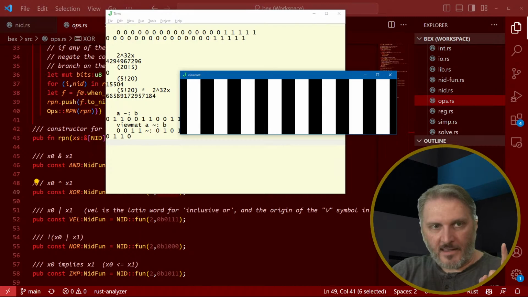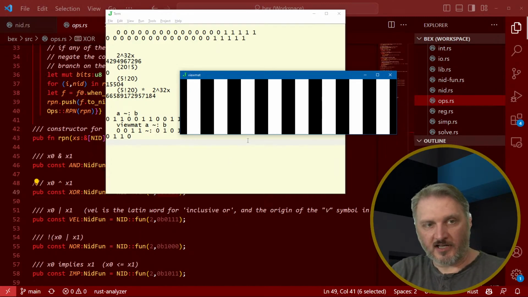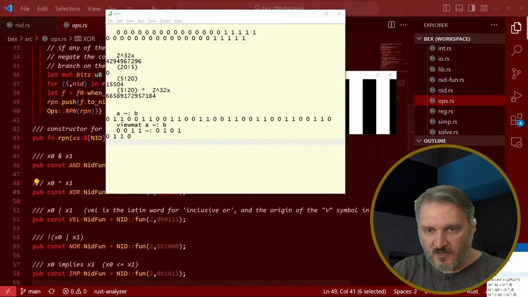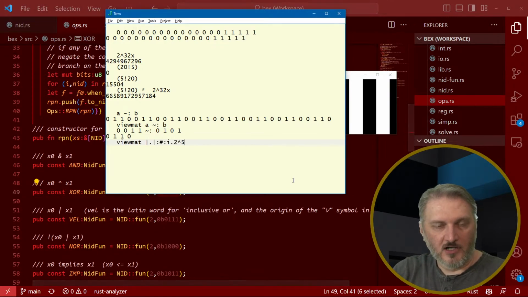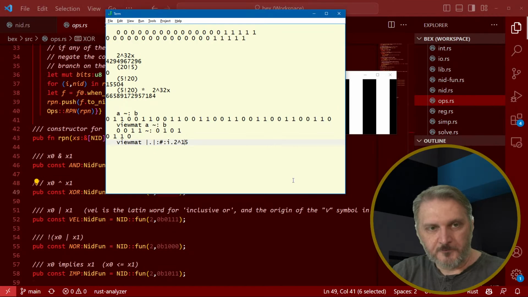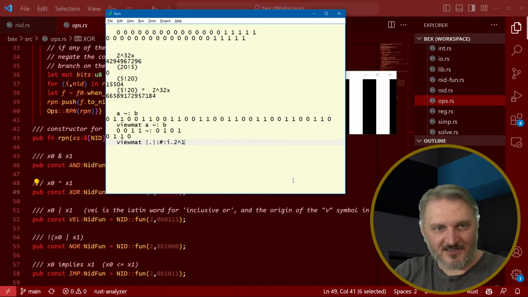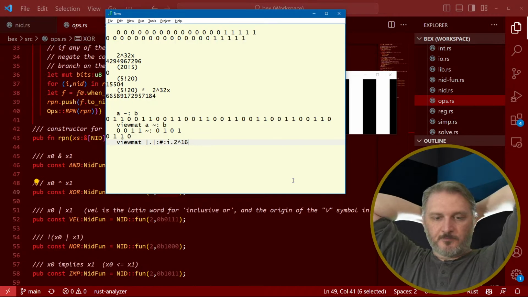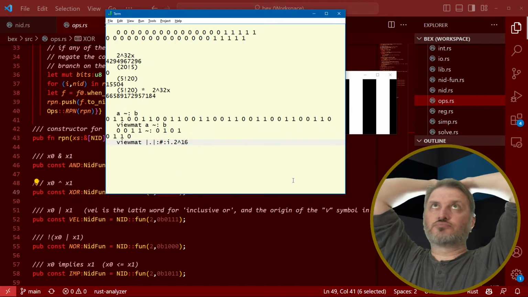And had we been talking about more than just 5 variables here, had I defined, you know, when I defined A, B, and C and D and all that stuff, I used the expression that looks like this. I said something about 2 to the 5th power. Well, if I said 2 to the 16th power, it would be 65,536 bits long, which is about 4K, I think.